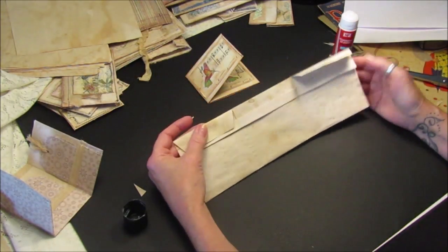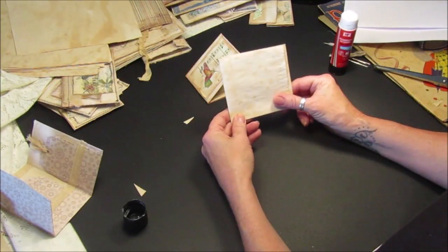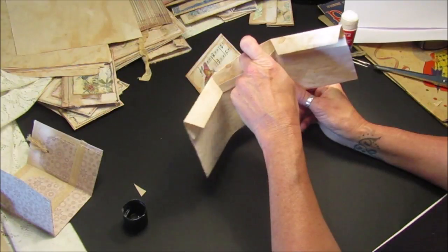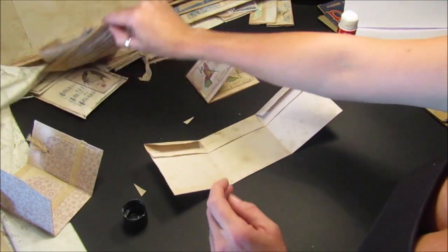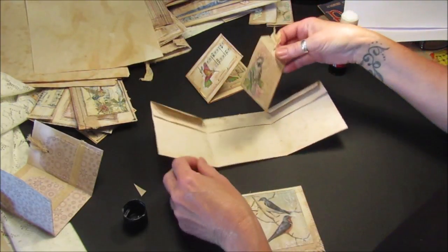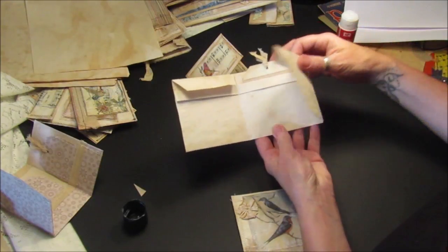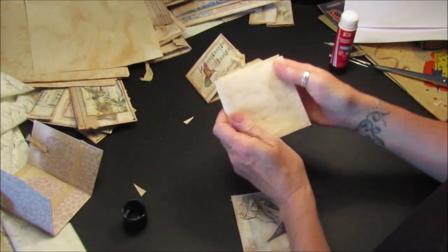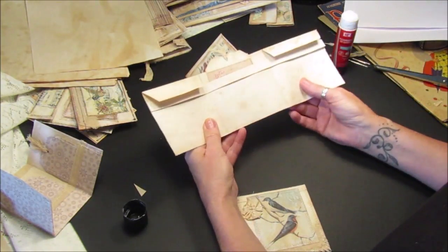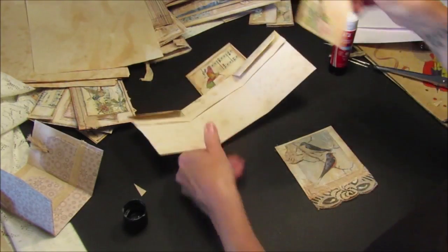So that's how quick and easy it is, again, out of one piece of paper. And it's really effective. And you can just pop your little tags in there. Here we go, let me find a tag. We've got a tag here. So if you have the middle one and you have something that's slightly bigger that won't fit into the pockets, it's perfect because you just fold it over. And then you've got your little pocket there. I thought it was really, really nice. And very, very quick.